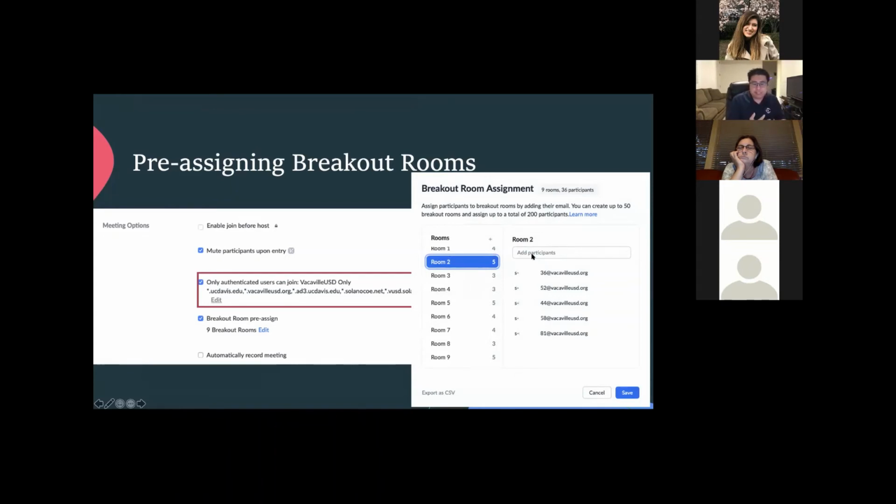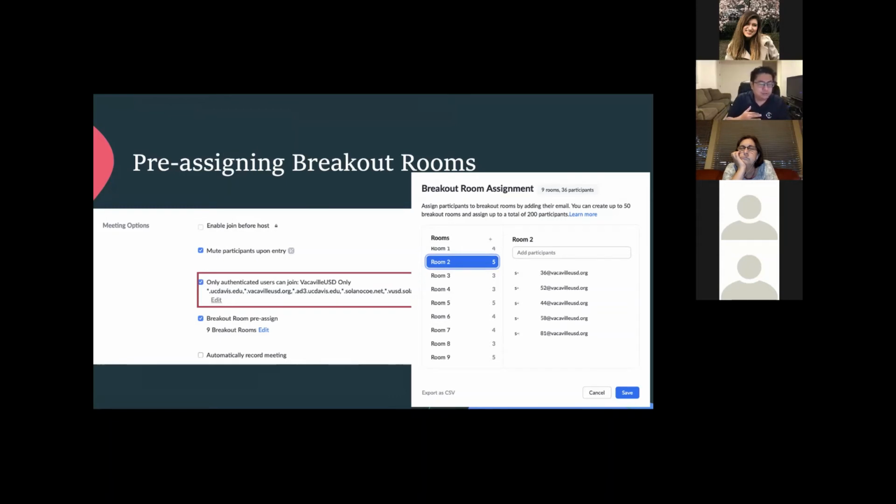There are a couple of limitations to this. One, you have to use their email address. You cannot use their name or anything else. That's kind of a bummer, especially when ours are S dash and then a number, and I don't know who is who. Even on this list, I have no idea who is who, and I would have to log into Aries to figure it out. So that's kind of a bummer.